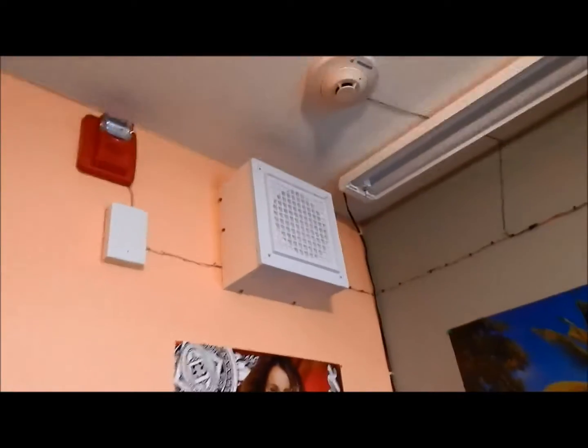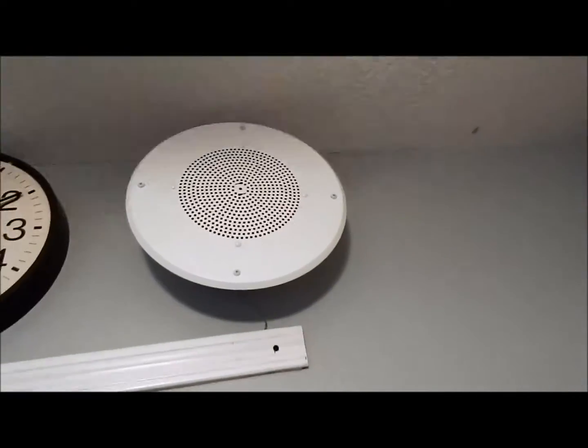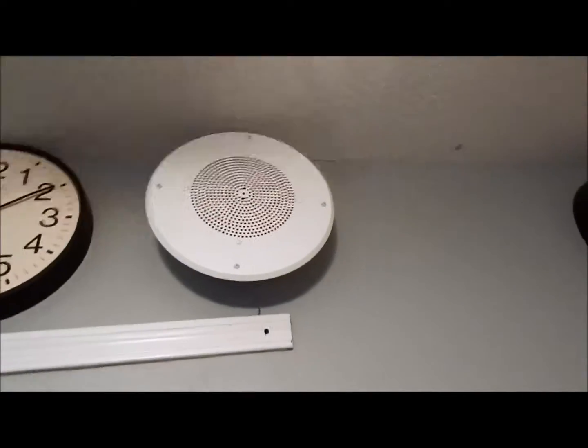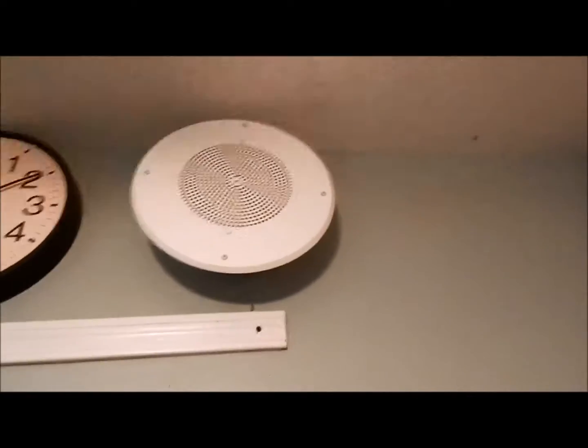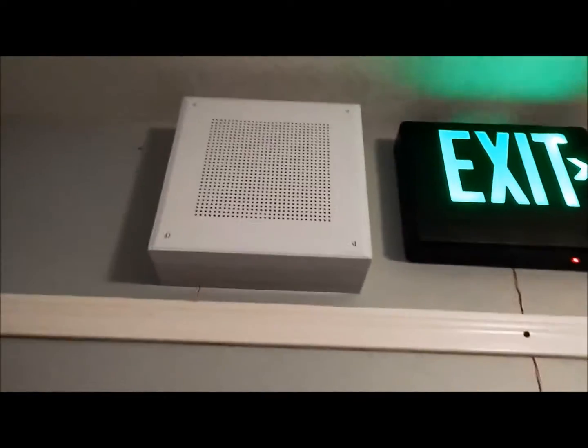The horn is still in the same place. The wall is still orange, this housing is still white. This Guam speaker is still in place. This Bogan classroom speaker is still in place. This one is the same, except I replaced the driver — it now has an Atlas driver, the same one I took out of that speaker over there. I have four of those Atlas speakers, so I stuck one up here, and I stuck an Atlas speaker up here as well.